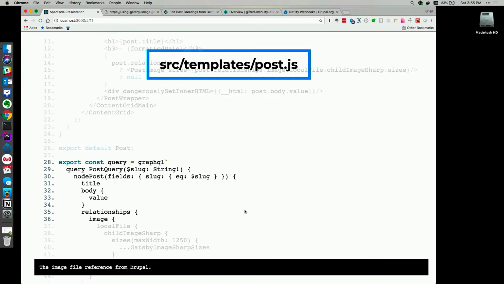So here's a look at the post template in this case. We'll look at the GraphQL query first. This is for a single post, so there's the title and body. The image field in this case is just a default Drupal image field on a post content type. It's a file reference, so it ends up not alongside title and body in what you get back, but under relationships.